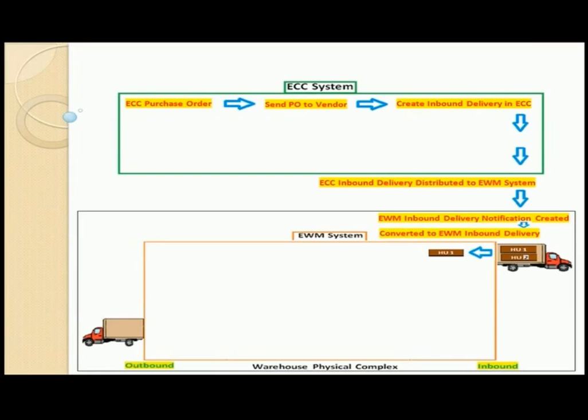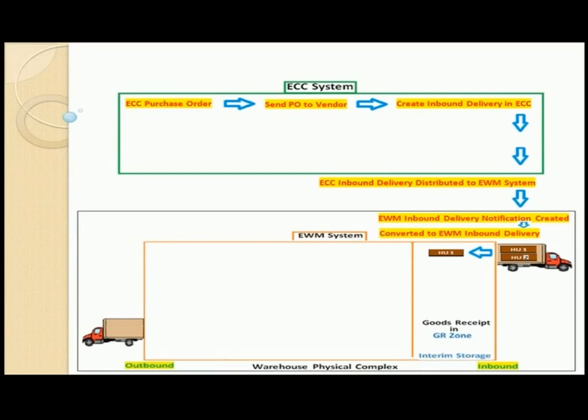I am unloading this from the transportation unit, that is the TU. In layman's terms, you can say it's a truck, but it's a bigger concept. We will discuss it in detail when we do yard management. So I'm unloading the handling unit in the GR zone. So I am doing goods receipt, because once I unload this, I am acknowledging the receipt of the goods inside the physical warehouse complex.